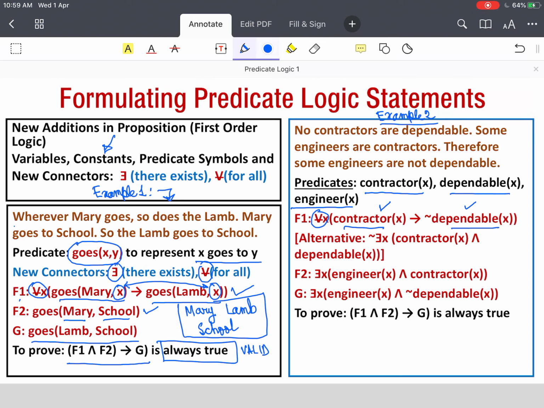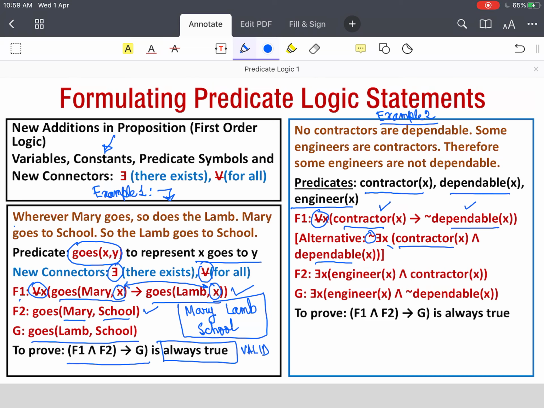There is an alternative way. We could write it in the negated way. The existence of a person who is a contractor and is also dependable is not possible. So we say that there exists X, contractor X and dependable X, is not true. That is how we have written this formula. If we just look back at the formula we have written: there exists X, contractor X and dependable X, this thing is not true. This is a not symbol here. These two are equivalent, and we shall see how De Morgan's laws also hold in such things.